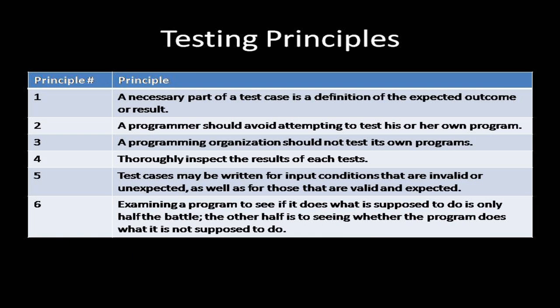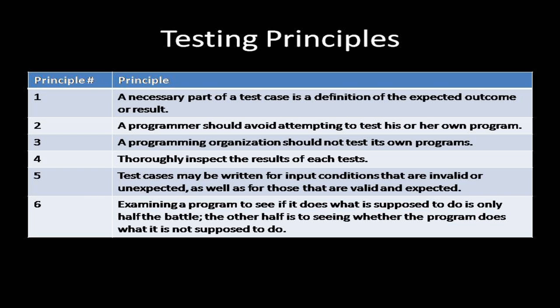Let's discuss the principles of testing first. A necessary part of a test case is a definition of the expected output or result. This obvious principle is one of the most frequent mistakes in program testing. If the expected result of a test case has not been predefined, chances are that a plausible, but erroneous, result will be interpreted as a correct result because of the phenomenon of the eye seeing what it wants to see. Therefore, a test case must consist of two components: 1. A description of the input data to the program. 2. A precise description of the correct output of the program for that set of input data.